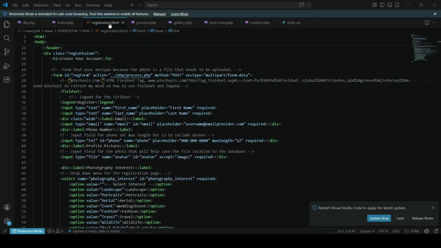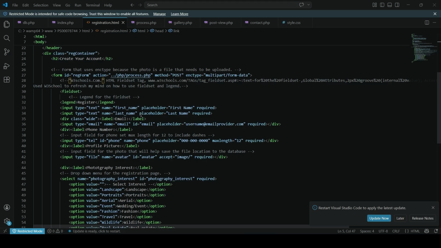For the GET versus POST question: look at my form tag and explain why I use the method POST for registration instead of GET. What would happen to the user data in the URL bar if we switch to GET? Well, if we switch this POST here to GET, all the person's data would be displayed in the URL bar.